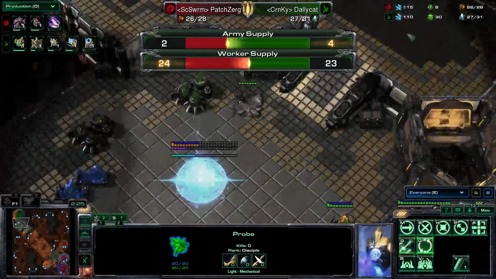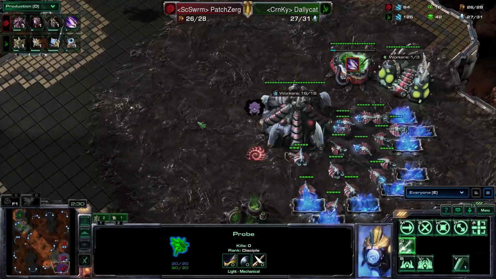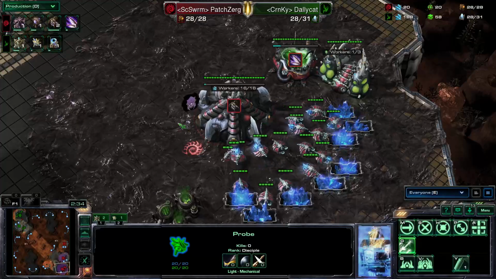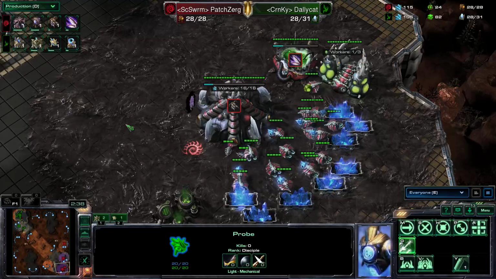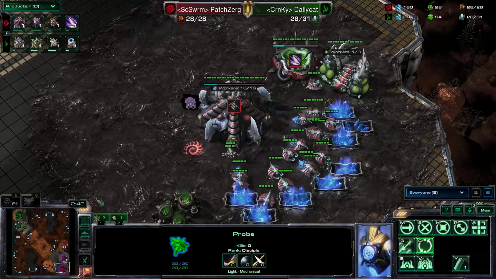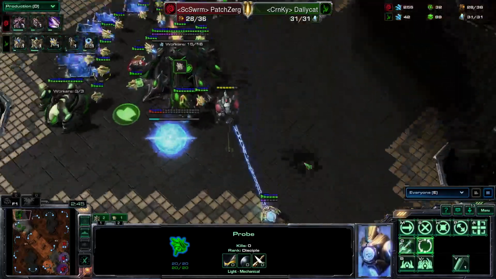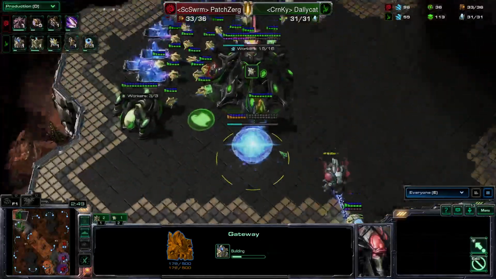So, everything kind of standard right now. Okay, I can use my arrow keys as well if I want. Can't use the WASD though, which makes sense. So Sentry Zealot. So no Stalker, no Adept quite yet either. So 2 gates before production.